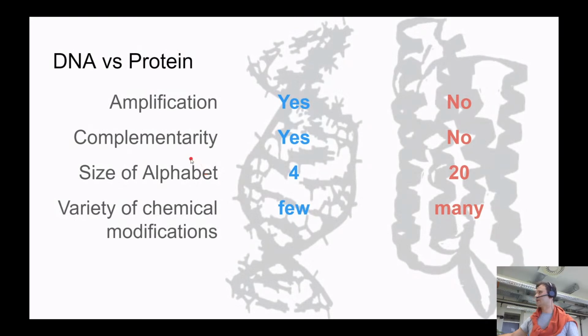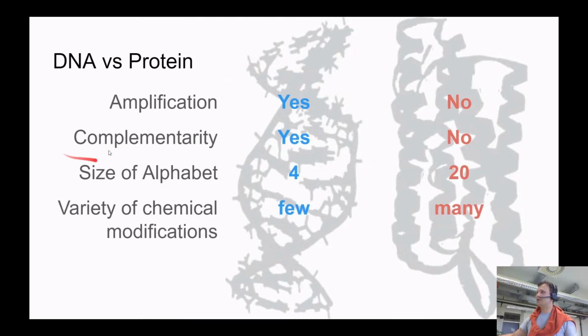But first of all, let's compare these two omics from different properties, like amplification. Do we have amplification in DNA and in proteins? Of course, in DNA we do, and it's a very crucial step in sample preparation, including single cell transcriptomics. But unfortunately, in proteomics we don't. If you find it, you'll probably get a Nobel Prize. What about the complementarity rule? Do we have this rule in DNA? Of course, yes, it's a very famous discovery. But in proteins we don't have a complementarity rule for amino acids.